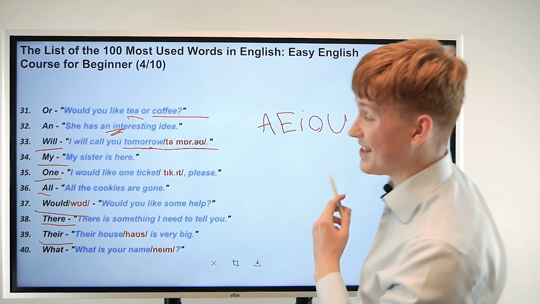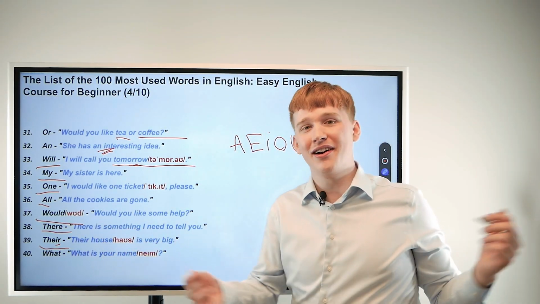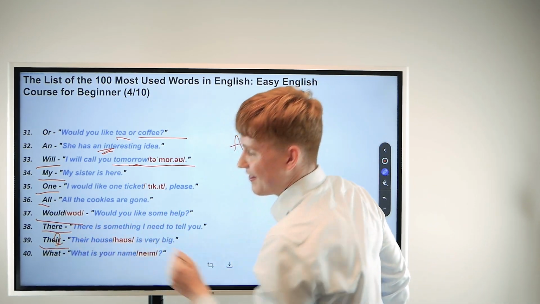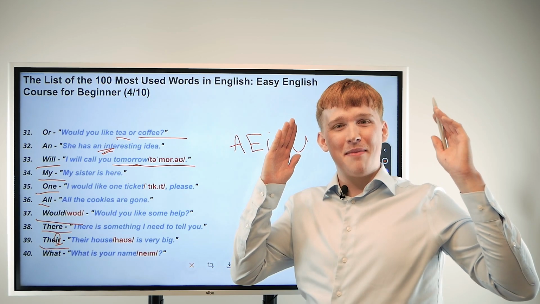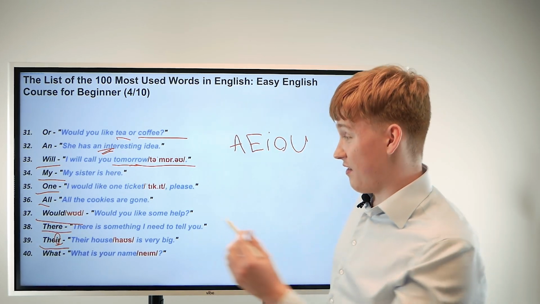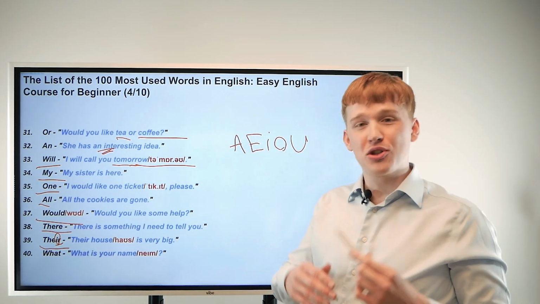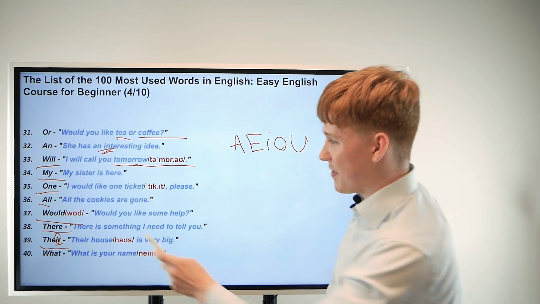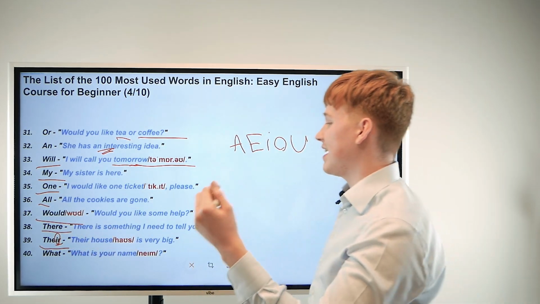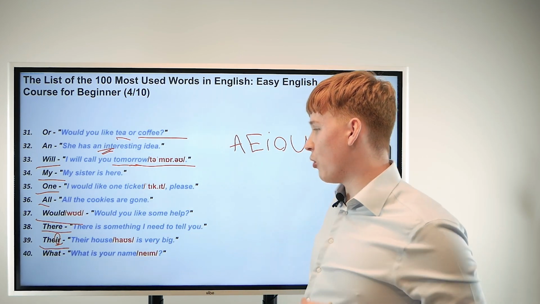We often also use the word their, which has exactly the same pronunciation, but just remember that when you're reading and writing it, we have this I. And something that I learned when I was younger was that if you imagine that the I in their is like a person. So imagine that this is a man who stood there, and that is why in the second one here, so their house is very big, we're talking about people. So remember that little person there as the I. So there we go. So their house is very big. So you're talking about multiple people and what they have.